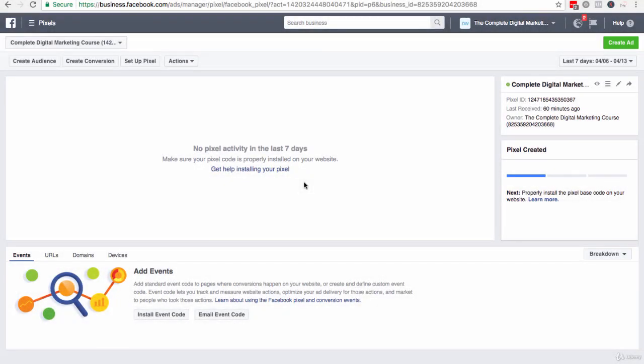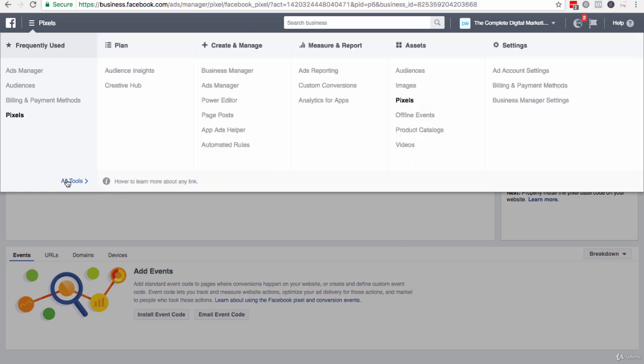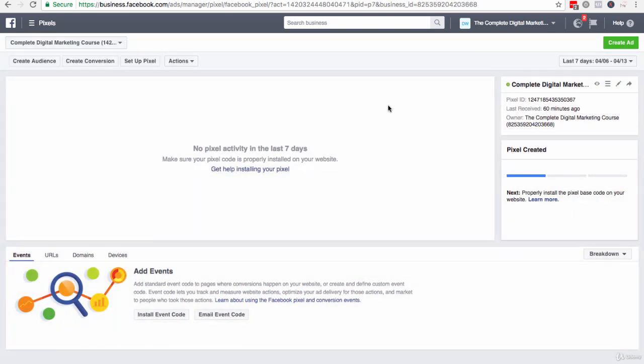Once you've added the Facebook Pixel to your website, the next step is just to make sure that it's working. So to do that, come back into your Facebook Ads Manager, click on the top left-hand corner here, and you'll see this option for pixels here. If not, you can just come down to all tools under assets. You're going to see it linked again here, and you can just click on that. Coming up to the top right-hand corner, I can see it's green, so it's active, and that a signal was received 60 minutes ago when I set it up. So that is perfect. It's all in place.